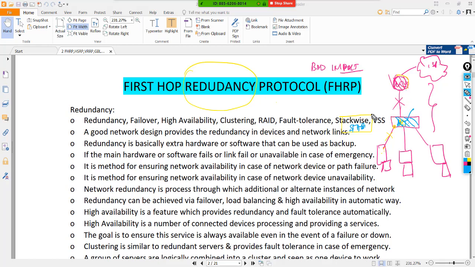This one is always active, but in case of any outage, this one takes up the active role. Similarly, when I have two switches, let's say I connect them in this way. Even if one link goes down at a certain point of time, we have the second connection up with the router. Now there is a drawback in keeping one single standalone router, so I would like to keep two devices, and these will be connected to this router as well. This router will be connected to this ISP, or might be another ISP. So we have two pairs of routers.